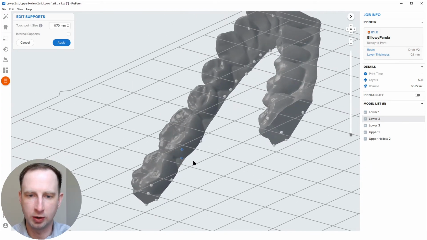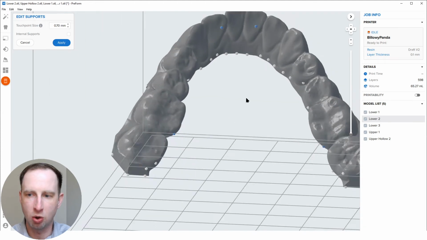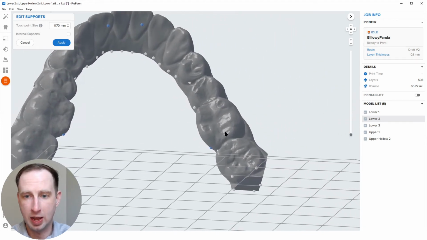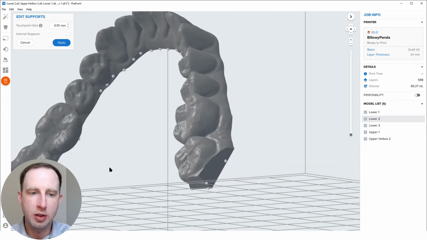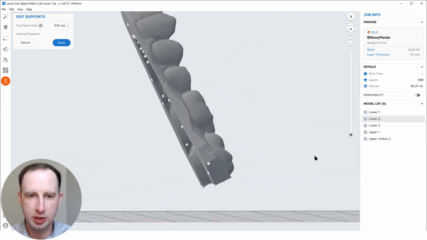Just go in really quick and reselect those. Left click, drag, holding the mouse button. Shift middle mouse button also pans, which is very useful. Left click, drag on these. And now that we remove these, we have quite the space between these two elements, right? There's no supports in between them now.